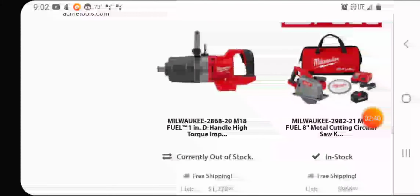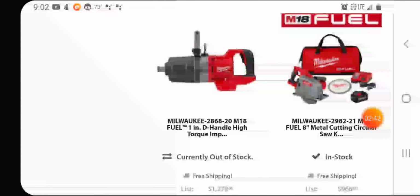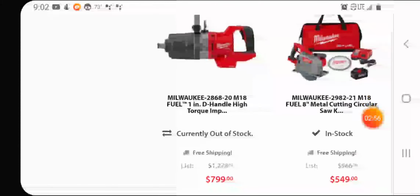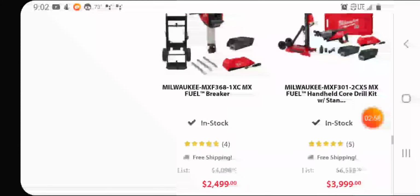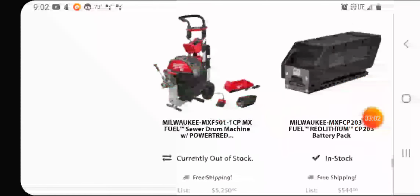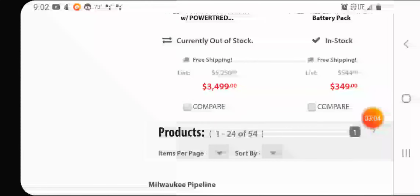Now you have the 1-inch D handle, high torque impact. Most of the people watching this channel will never use this in their lives. I mean, this is for heavy, heavy duty machinery. And now they're going to have the extended 1-inch D handle where the anvil will be longer. MX fuel line. Now I'm kind of upset.